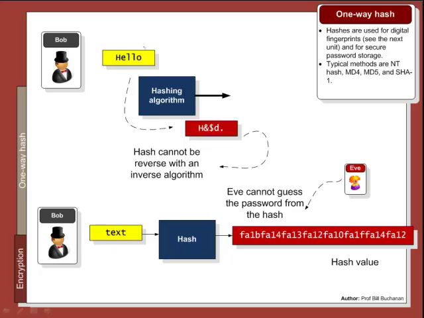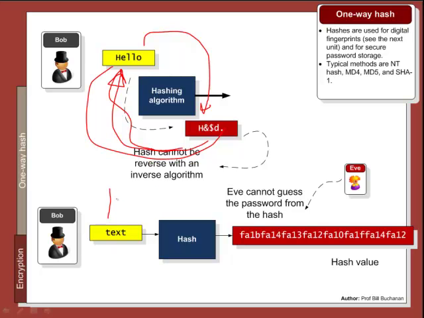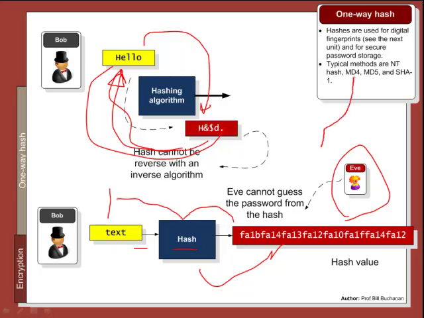And really what they are is a one-way function. So mathematically we can go that way, but we shouldn't be able to go back the way. There isn't a mathematical algorithm that takes us back from the cipher text back into the plain text again. So we often use this method when we're storing passwords, so they can't actually be viewed. So in this case we take some text, we hash it, and then we get a hash value, for which case Eve can't actually guess it. So we have NT hash, MD4, MD5, SHA-1 and so on.